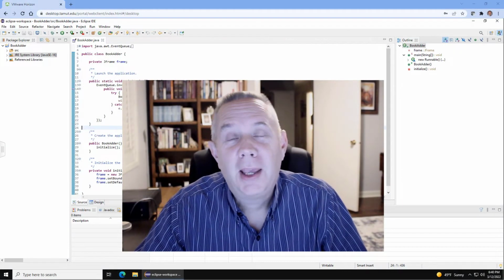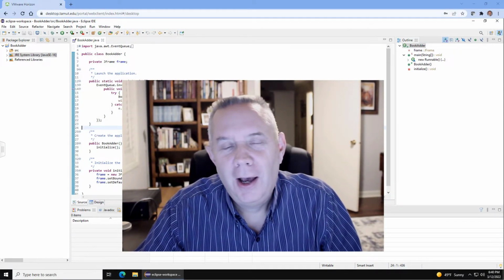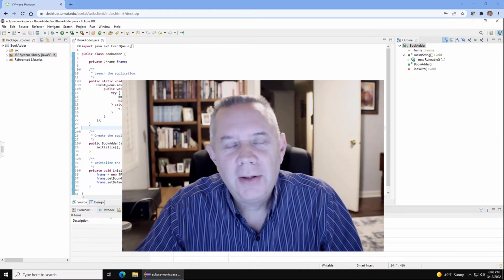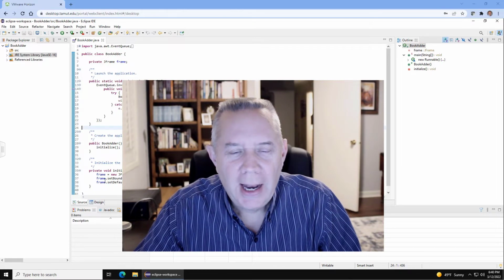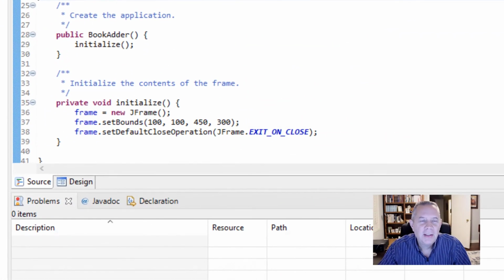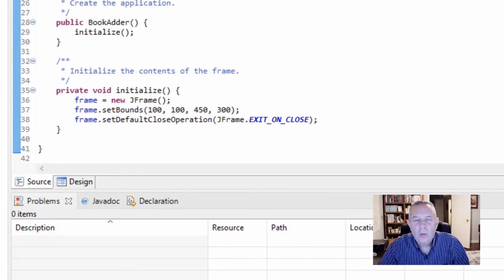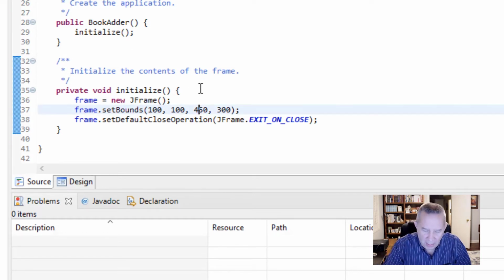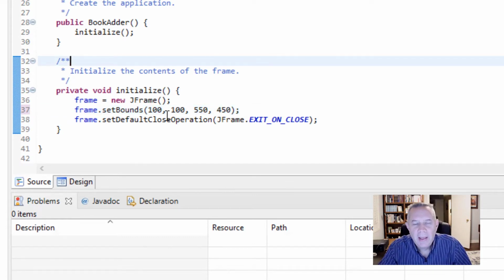Well, we're finally set up and can start doing some actual Java coding now, or at least sneaking up on it. So what I'm going to do, I've got my application open here, and I've got this class open, this BookAdder class. It's got some default code in it. And one of the things I want to do is I want to resize this window before I go into it. And so I'm going to make that window instead of 450, I'm going to make it 550 by 450, just so it'll have a little more room for me. And that's the size of just the blank window, the frame. And so I'll make those changes.